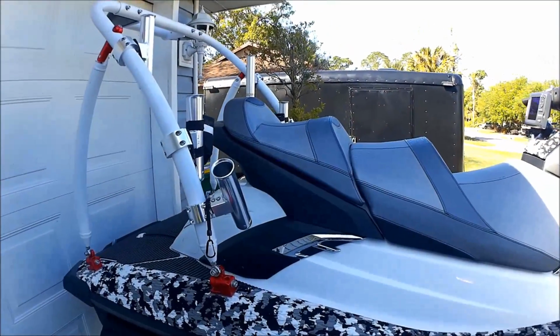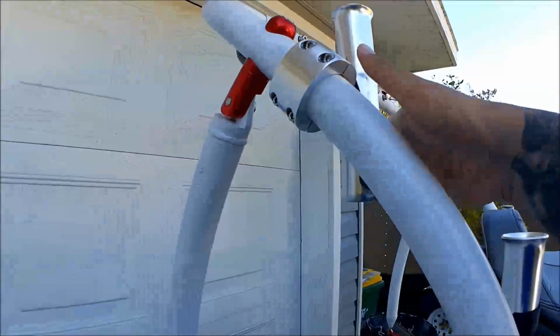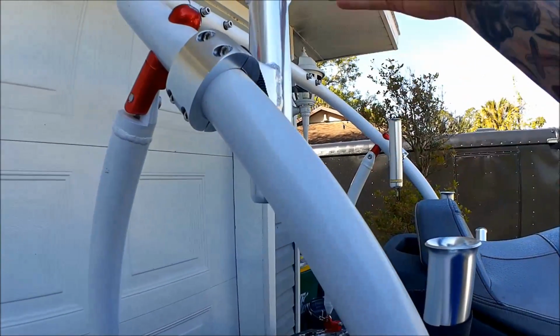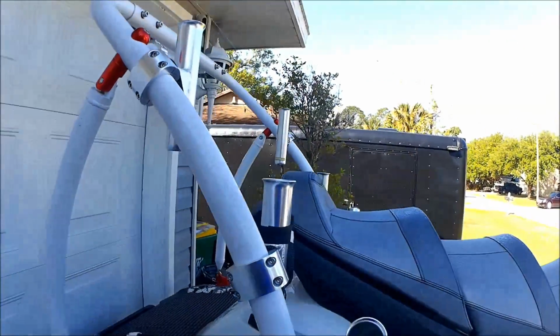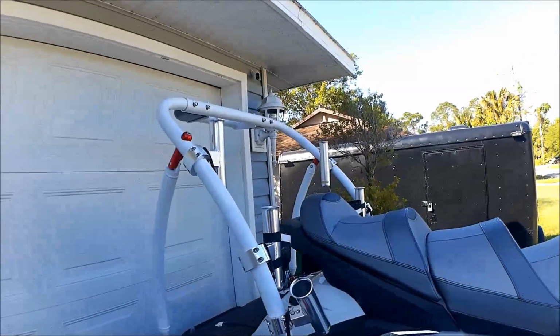And then as far as my tackle goes, these fishing pole holders are very, very strong. They're really on here, and this thing will hold some weight. So what I do is I just take my tackle bag and I slip it over here and just let it hang. It's a waterproof bag from Bass Pro Shops. Holds all my tackle. I can get to it easy enough.